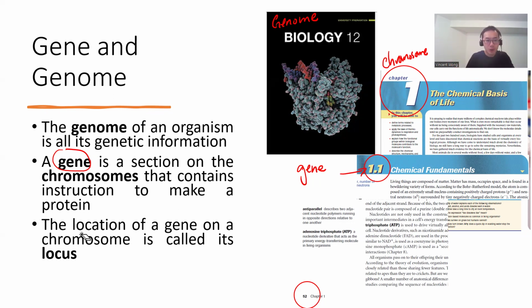Now, where do we find the gene? The location of the gene on the chromosome is called the locus. And the locus is like the page number. Page 52, that's section 1.5. So we use a similar numbering system to locate the gene. I'll tell you more about locating a gene and why that is important when we get to the biotechnology lecture. But locating a gene is important if you want to clone it. All this information is freely available online. If you want to look up a specific gene, you can search for it on the internet, and it will tell you exactly where it is on a particular chromosome.